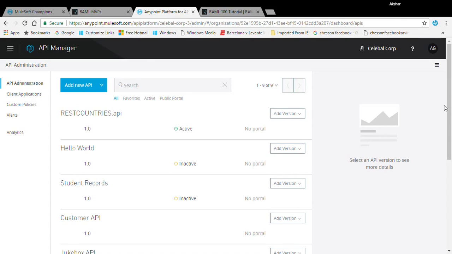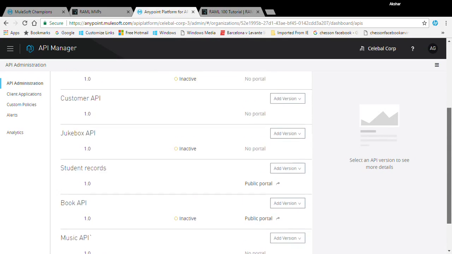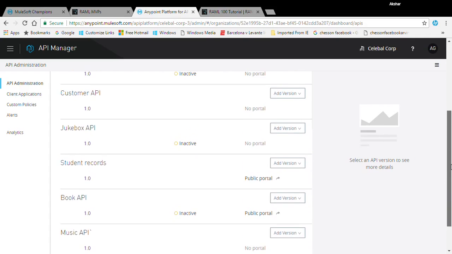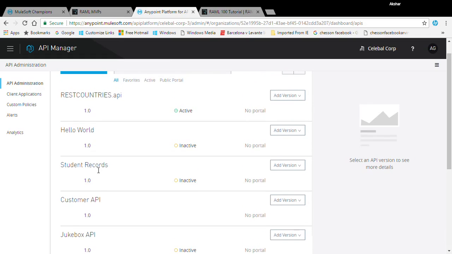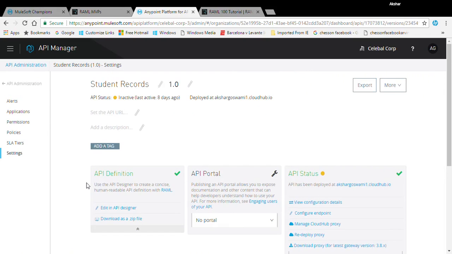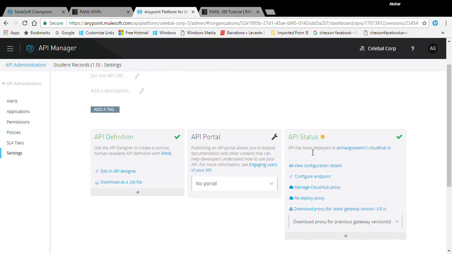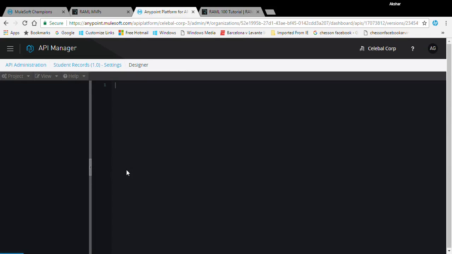Here you can see the list of RAML files that I have written that have been used to document some APIs. Recently I've written an API called student record, so we'll review it. As you can see, it provides a lot of options. You can edit your RAML in API Designer, you can publish your API using API portals to use in Anypoint Studio. If you are using MuleSoft, or you are an integration associate or manager, you will understand what MuleSoft is. Or else you can also deploy your API or RAML on CloudHub. Here you can input the details to deploy your RAML file. But right now we're going to talk about how to design your APIs.